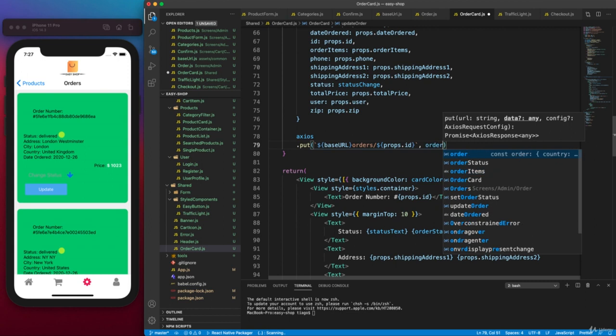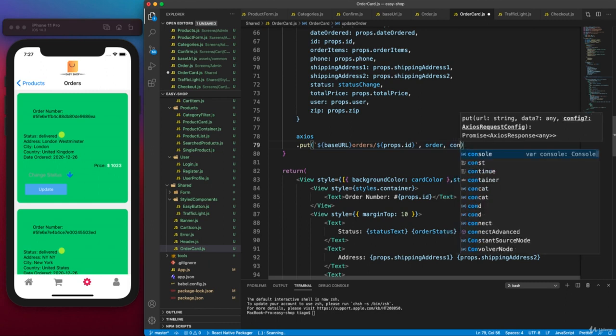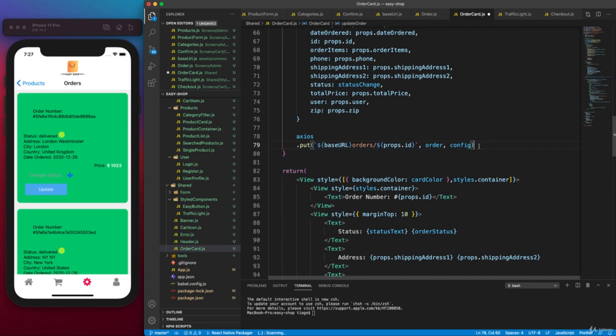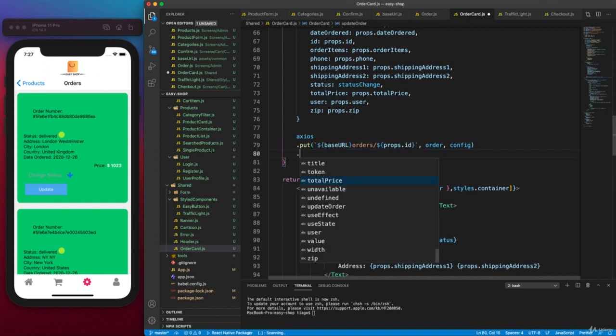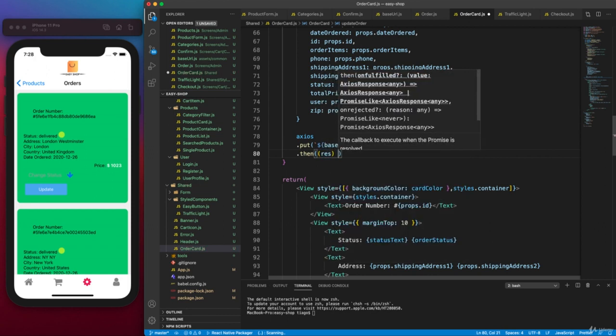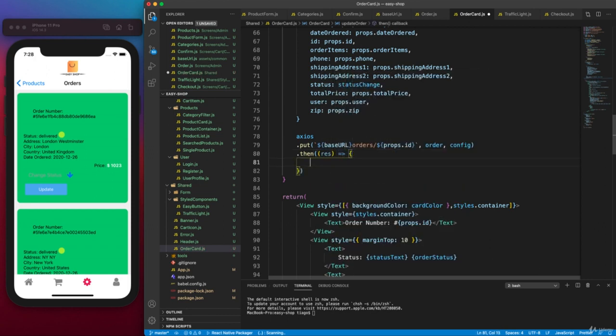Then again we pass our order object that we created here, and also our headers that we named config. Then we just need to handle the data. So then we have the response, and we set our toast.